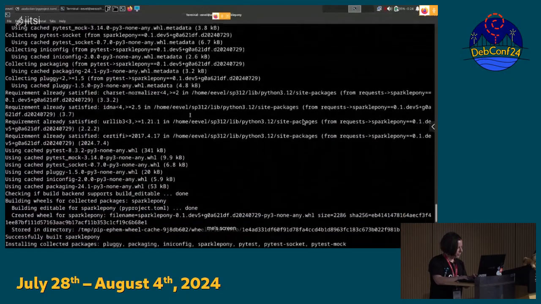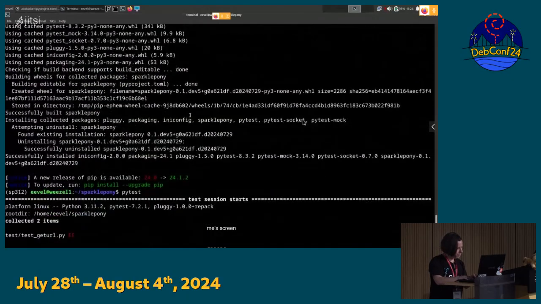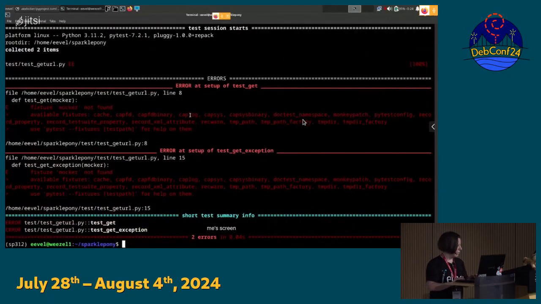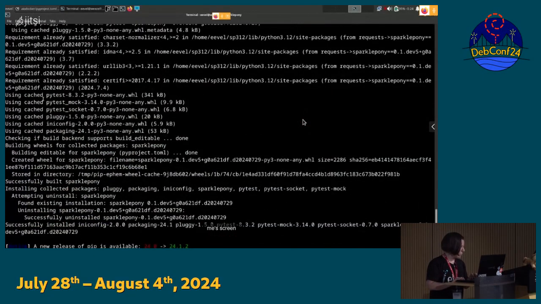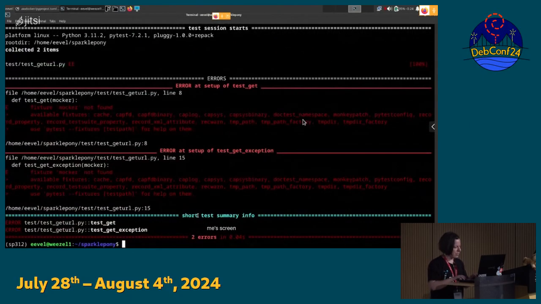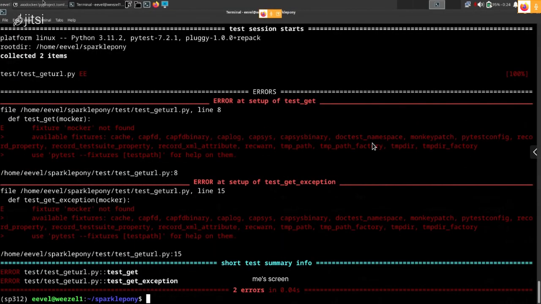Oh, lovely, it's trying to use 3.11 instead of whatever. The point is it installed PyTest when I told it to, without having to fall back to requirements.txt. But, all right, we can move on.